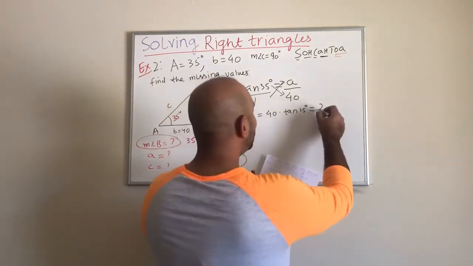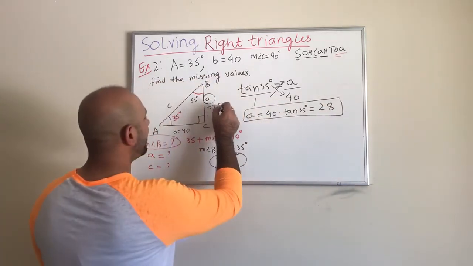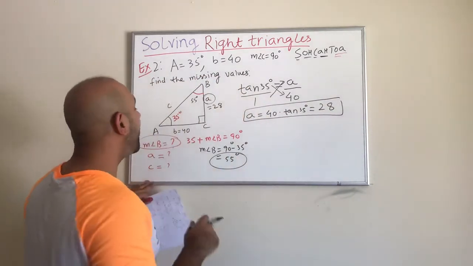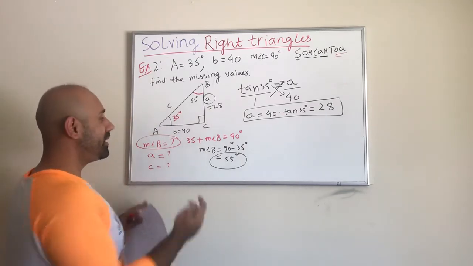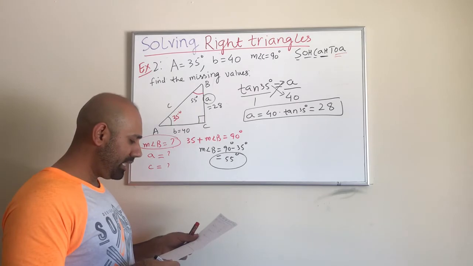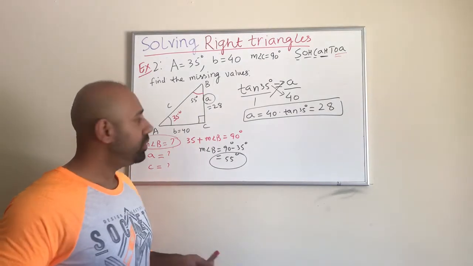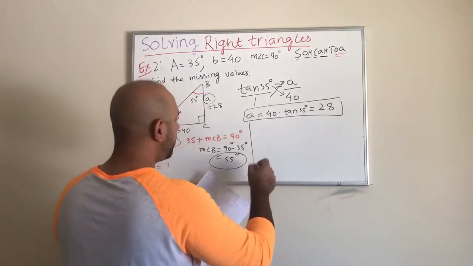And what do I get? I get 28. So I have the length of the side, 28. Guys, now I have to find the length of the hypotenuse. Again, one can use the Pythagorean theorem, this square plus this square, and take the square root. Or what I used here, guys, I have used the trig ratio. It's up to you what you want to do. So I'm going to show you using the trig ratio.